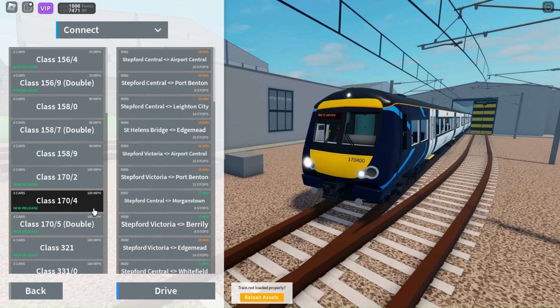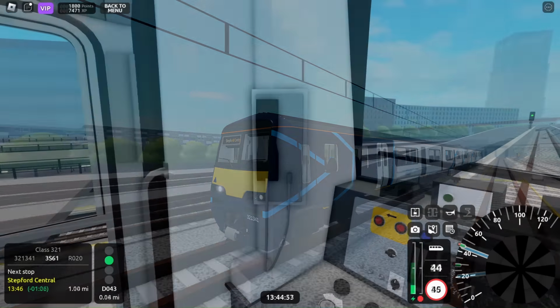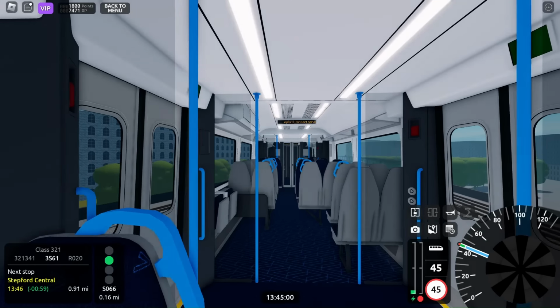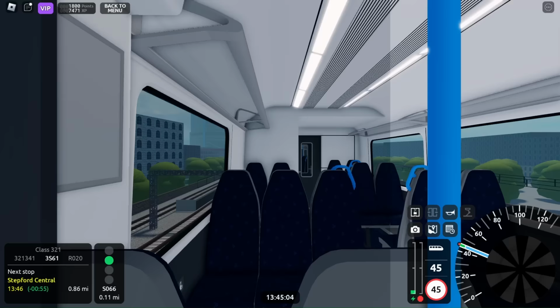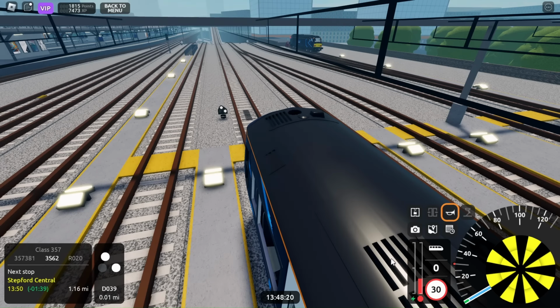The Class 319 has been meshed finally. Class 321 has also been meshed. That means that all of the trains are now a mesh model, and the mesh model tag has now sensibly disappeared from the train selection menu. The Class 357 has also been remeshed.